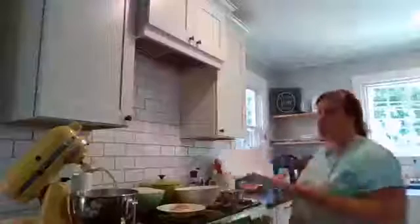So let's get started. Let me tell you what you are going to need. Let me grab my recipe. Pretty much have this memorized, but you will need 1 cup of warm milk. So I have the milk on my stove just warming up slightly. You need a tablespoon of dry yeast. Like I told you if you were with us when we made the hamburger buns, I open my package of dry yeast, I put it in an airtight sealed container, and I keep it in my fridge. All my other packets that aren't open, I throw them in the freezer, just to prolong the life of my yeast. So you will need yeast.